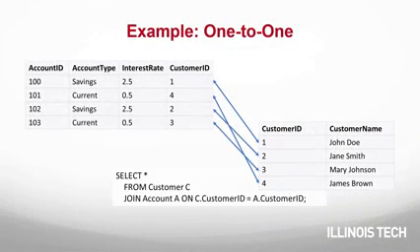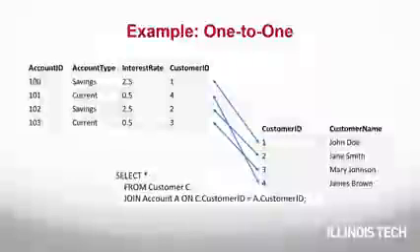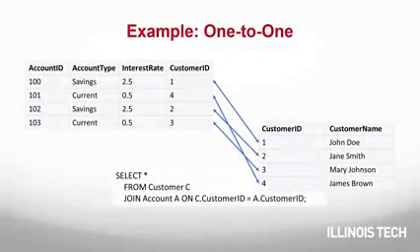If we want to select data, we can just join the data directly using an inner join, select from customer, join account, checking to make sure that the customer IDs are equal. Very straightforward, and you'll get exactly one record for each account and each customer in the output. Now, it's not always going to be the case where there's going to be a one-to-one relationship. And in fact, the non-one-to-one relationships are the much more interesting case.